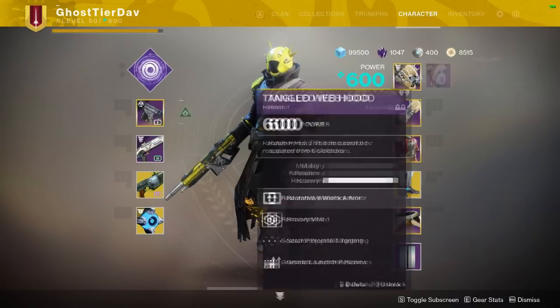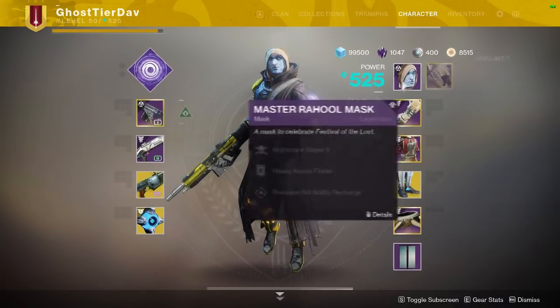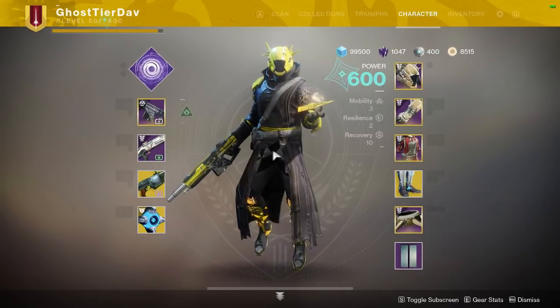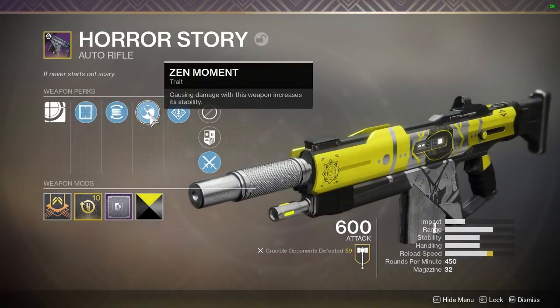You're probably thinking to yourself, Festival of the Lost, isn't that like a D1 cosmetic update and whatnot, with things like the Master Rahool mask? Well, we thought so. However, we were given one legendary auto rifle, and that is the Horror Story. Let's peep this bad boy real quick.